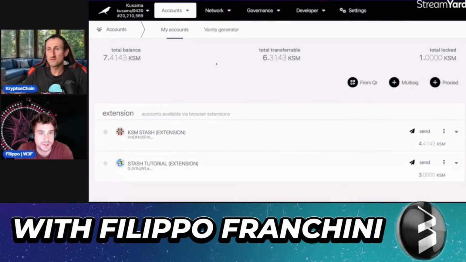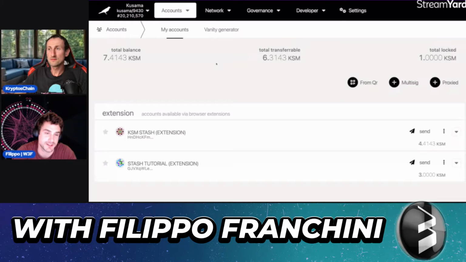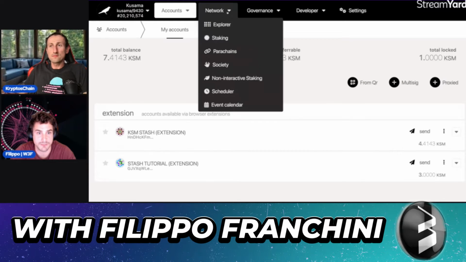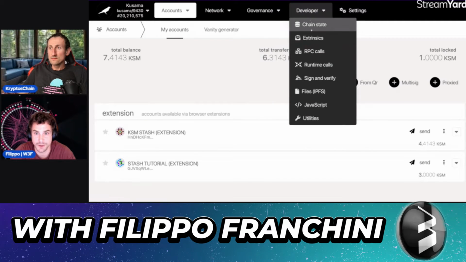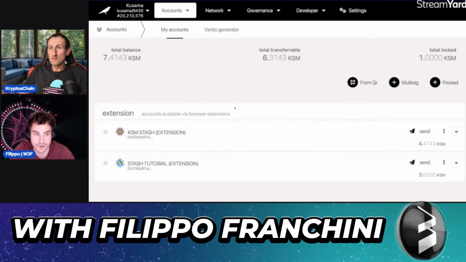Let's do it. Okay, so here we are on the Polkadot JS user interface. This is supposed to be not necessarily only a wallet. This is for power users and developers. It allows you to have full access to the whole functionality of the Polkadot blockchain. So here you can see your accounts. For example, where I'm under the account tab, I can see some accounts that I have. Then you can see more specific things about the network, about staking, the parachain. You can see about governance. You have the developer tab for more advanced stuff. So in here, we will specifically concentrate right now on the accounts tab.